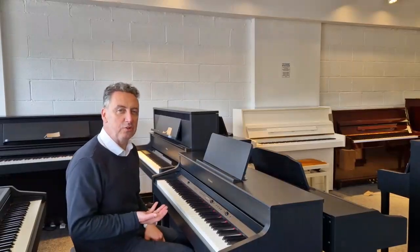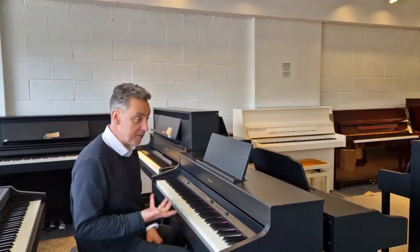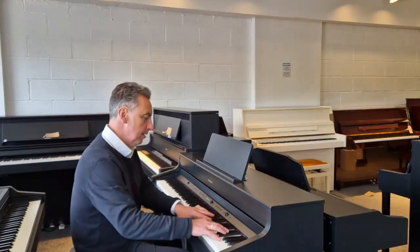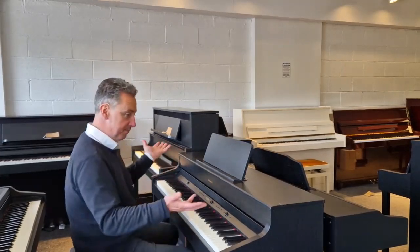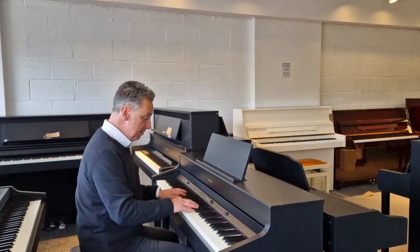It's got a really good touch, a nice deep tone, great speaker system with about 28 watts of power. Listen to it on a couple of chords. The key action's nice and well balanced. There's no issues with it, other than, like I said, a couple of marks on the cabinet. But I don't think it looks that bad anyway.